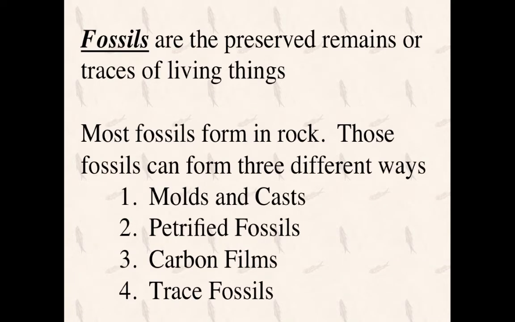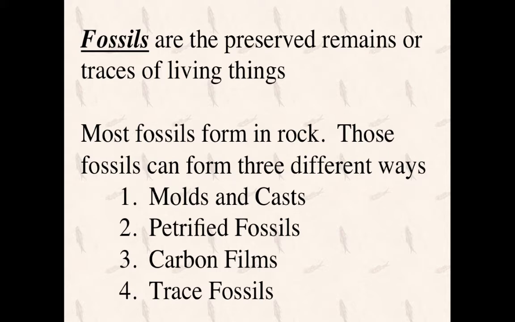All right, well, first of all, just a quick definition of fossils. They are the preserved remains or preserved traces of living things. Most of them form in rock, although not all of them. You can have fossils that are found in substances like tar or ice. But to begin with here, we're going to focus on the fossils that form in rock.